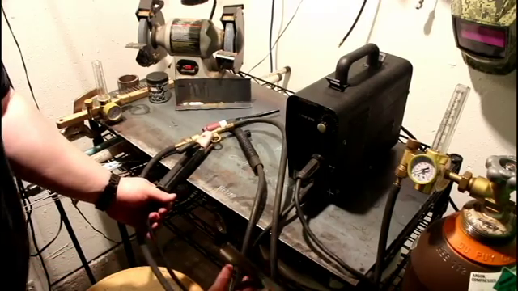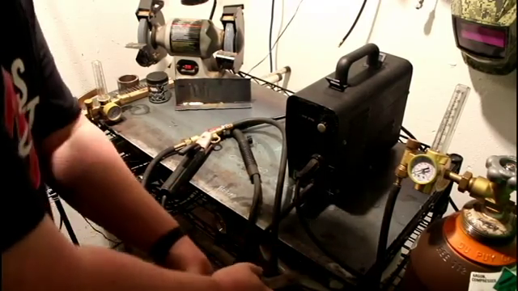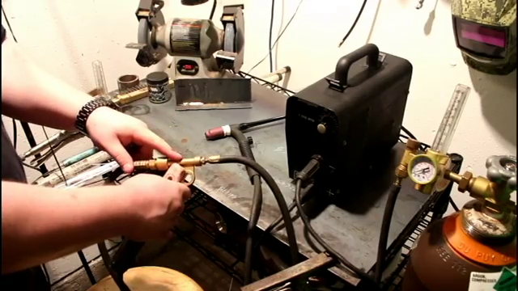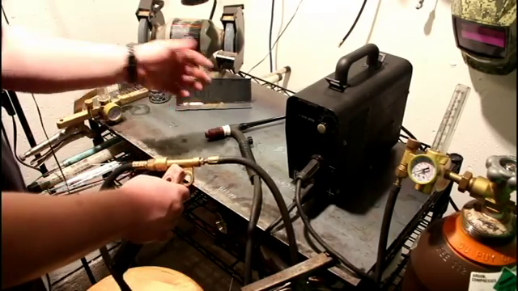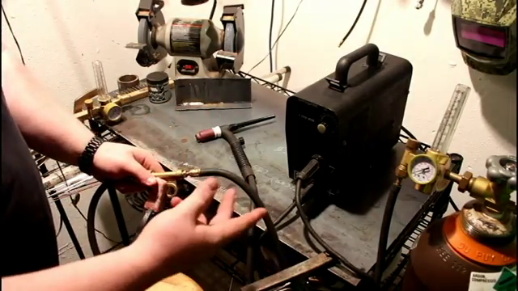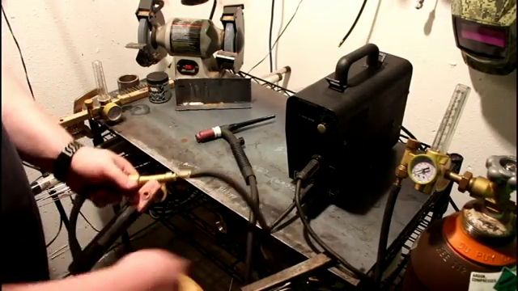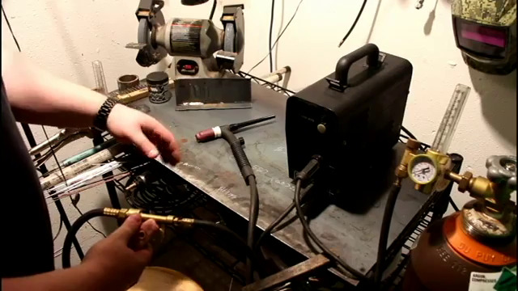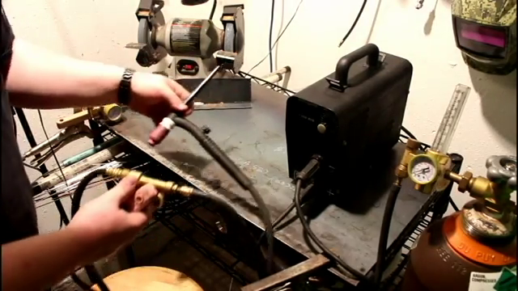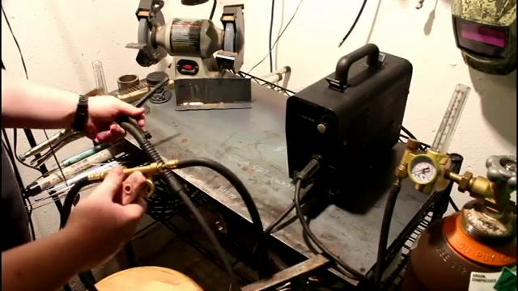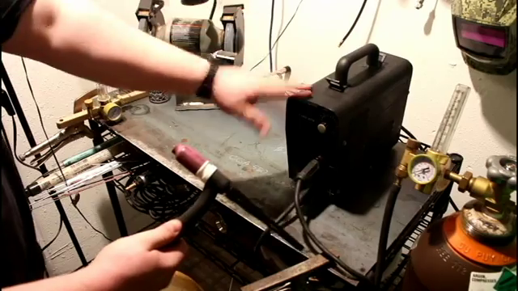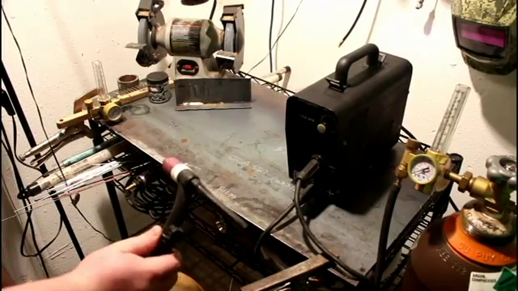I'm gonna move the ground over here just so that it doesn't get in the way. I'm gonna take this off the metal table because this will be the stinger side of the TIG setup. So even though the polarity is backwards and the stinger and torch is on the negative side, the ground is on the positive, and it's still always an open circuit. So as soon as you touch the torch to the table or to your ground or the adapter, anything like that, that will complete the circuit and could be dangerous. So make sure you keep those separated and always treat this like a live electrode for as long as the machine is on.